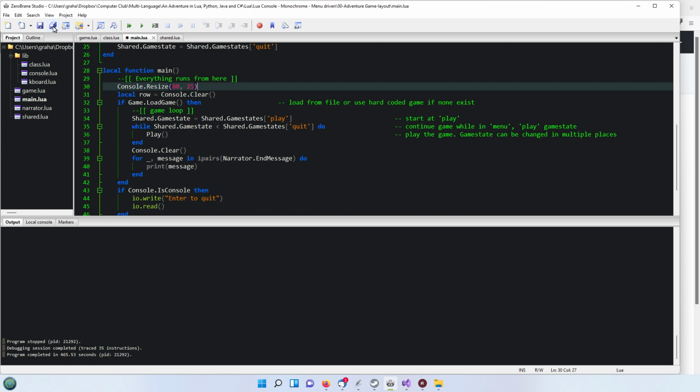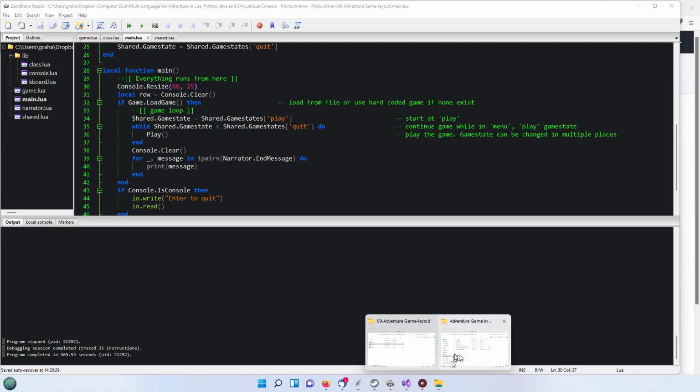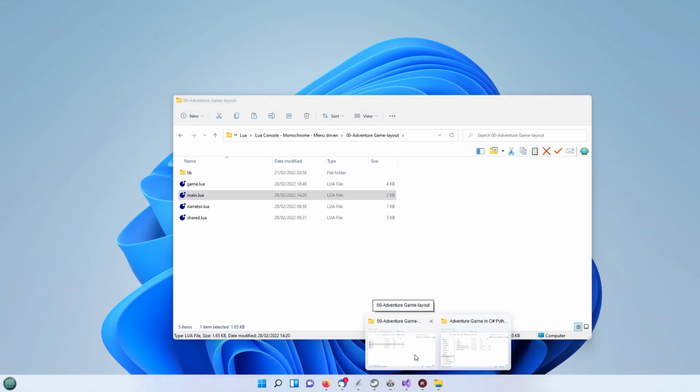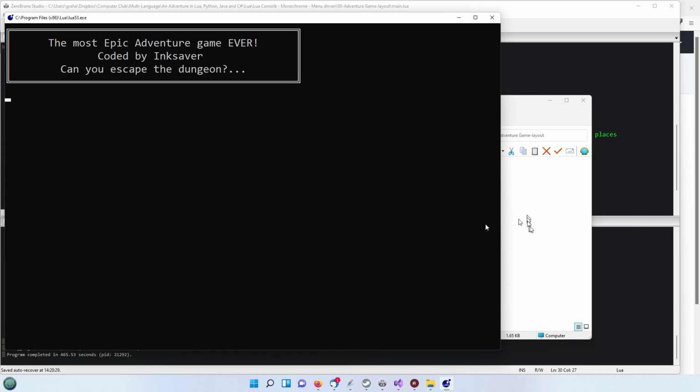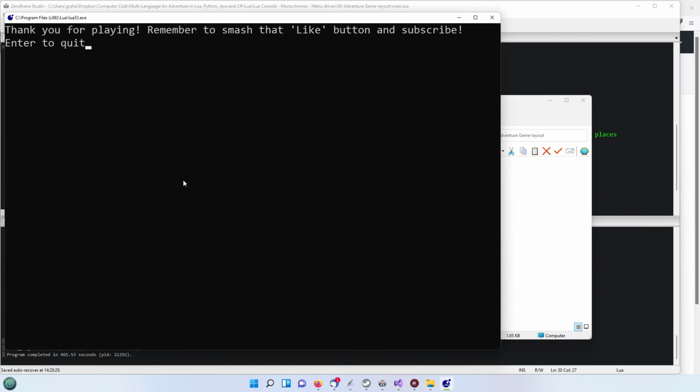I'll just save that, and then we'll run that again from Windows here, and hopefully it will resize the console this time. Yes, there we go. You saw it start quite big and then drop down, so that did the resize.